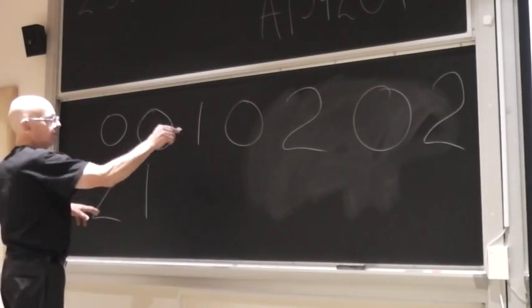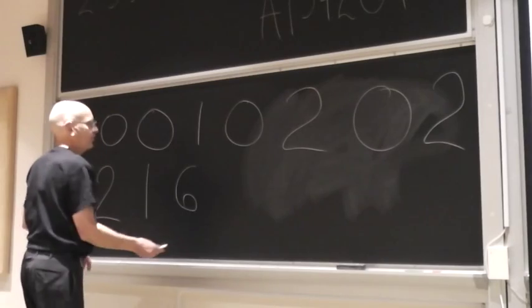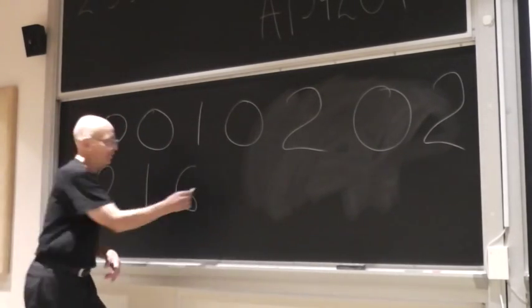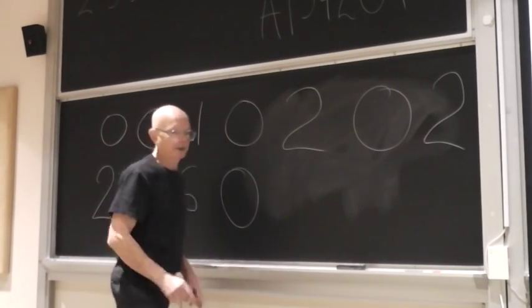We've seen a 1 before, 1, 2, 3, 4, 5, 6, so we get a 6. We haven't seen a 0 before, so we get a 0, and so on.